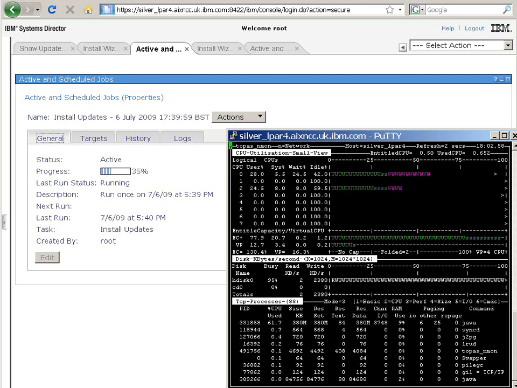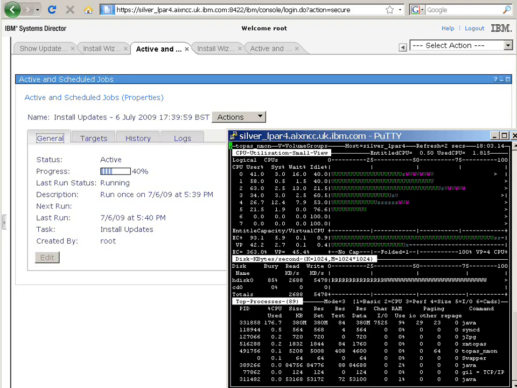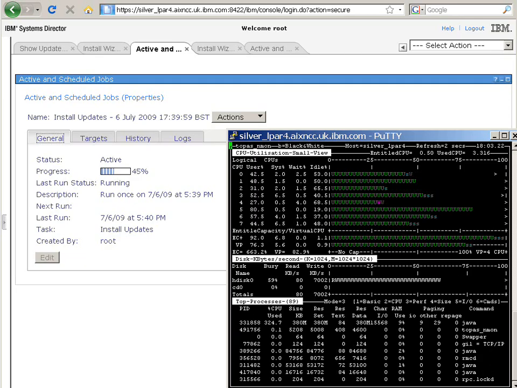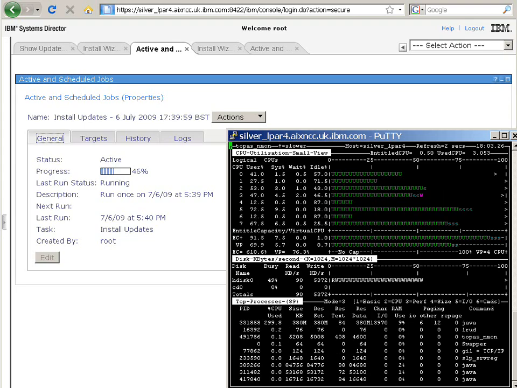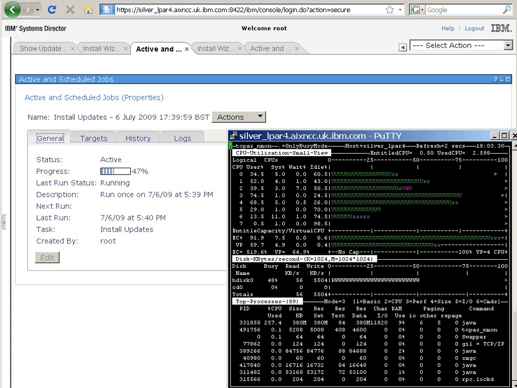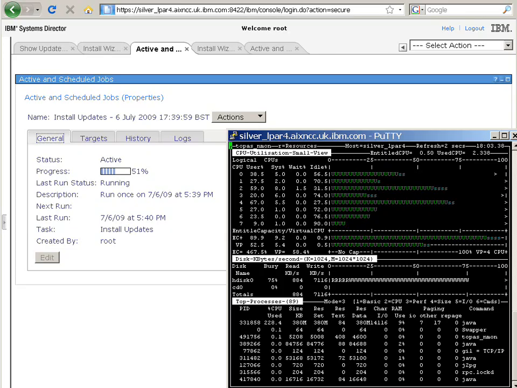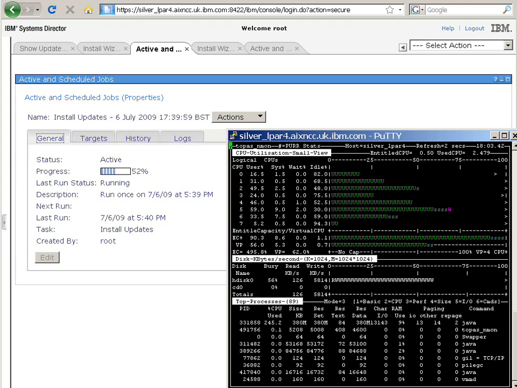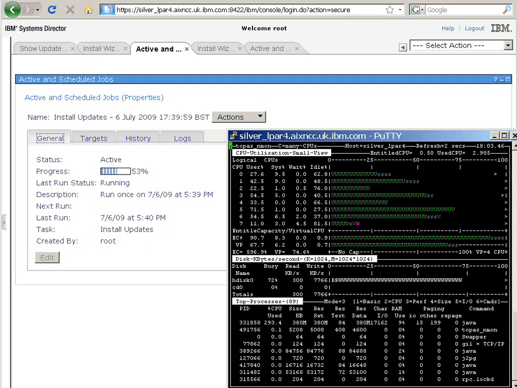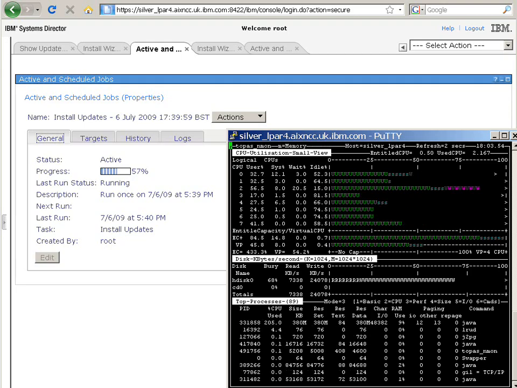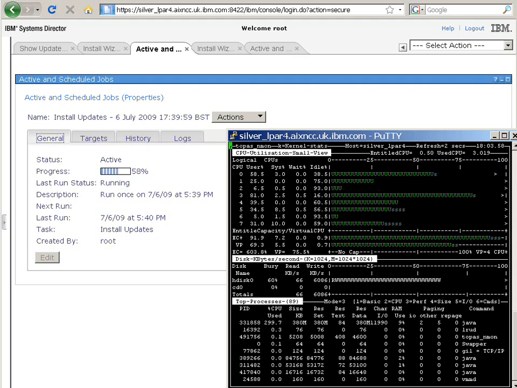There we can see the update going in, a lot of write activity to the disk. We can also see it peaking here to use all 4 virtual CPUs, spreading the workload across them.